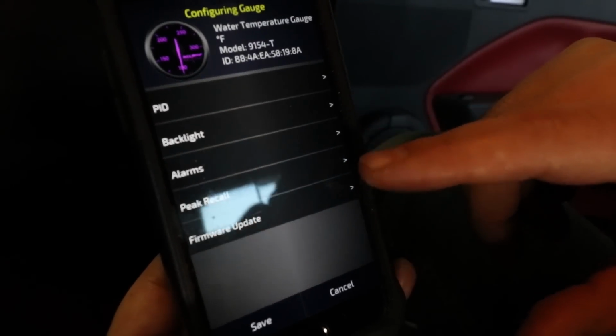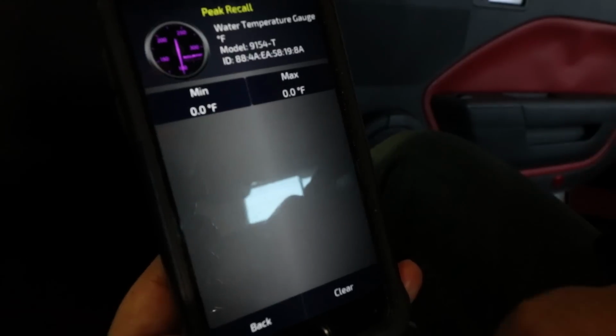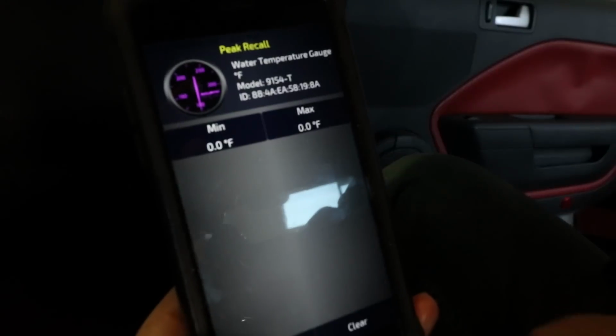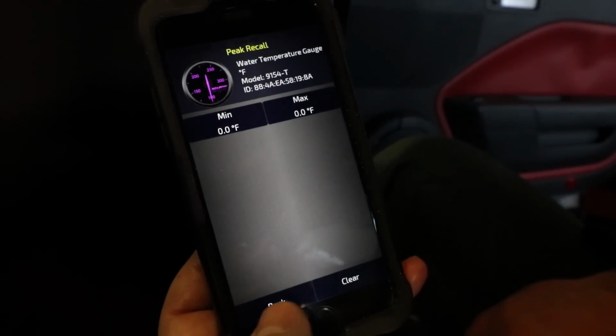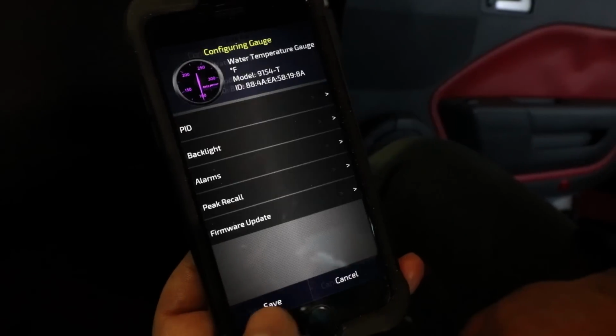And the peak recall, oh, that's like it has a memory function, I guess? So it'll give us a min-max recall. Interesting. Yeah, really neat. That's nice to see. So when we're on track, we're not watching the gauges that closely. We can see what we're doing.